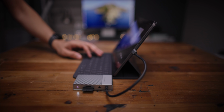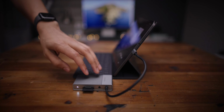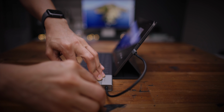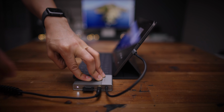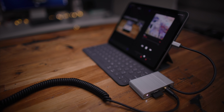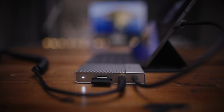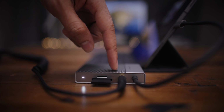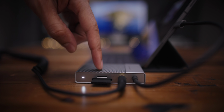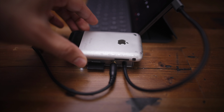But one of the things I really like about this device is when using it alongside my iPad Pro. And notice how the cable doesn't dangle, there's plenty of slack there, so the hub can rest on the table and be connected to the iPad Pro, no problem. And that gives you all sorts of I/O. You get USB, you get SD card, you even get a headphone jack, because obviously the iPad doesn't have a headphone jack. So you get all that in a very small package.